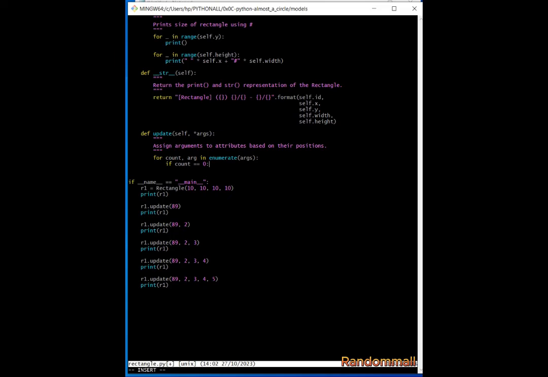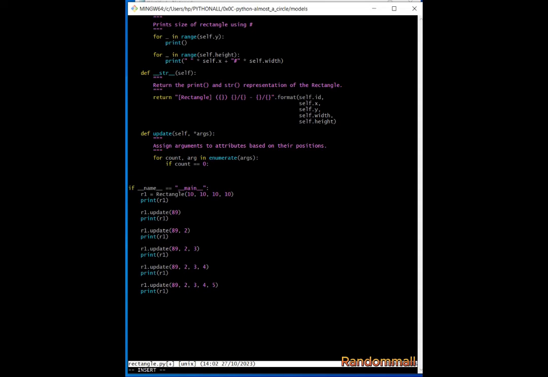Since now the count is index 0, meaning that the first argument belongs to id, we say self.id is equal to arg. So this will take the first argument passed and give it to id. Remember that the first argument should be the id attribute.